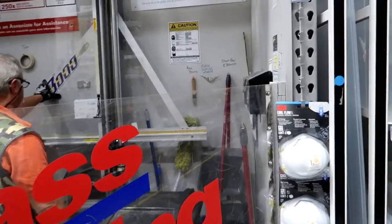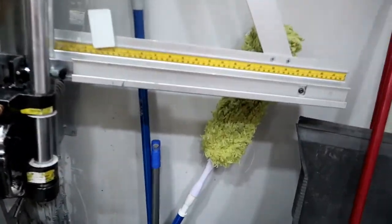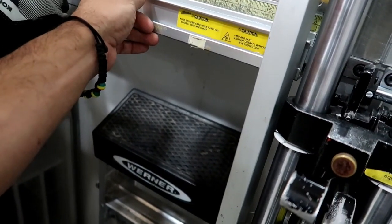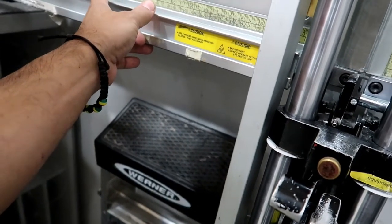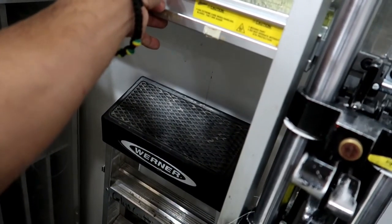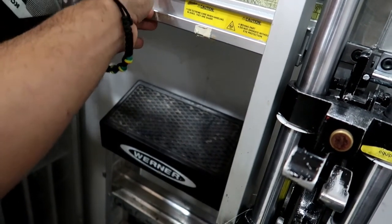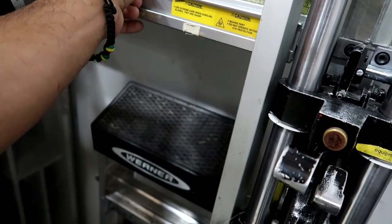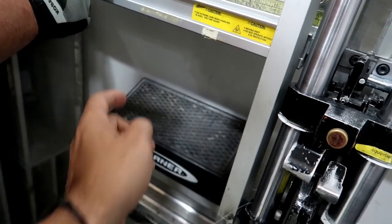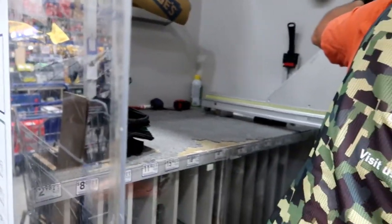The employee asks: do you want to go a quarter of an inch or an eighth of an inch bigger? It's going to give you fifteen and three quarters. It was fifteen and a half — do you want to go one, two, three, or four lines over? When I measured it, it was fifteen and a half. You want to go bigger? Yes, bigger. So we go this end. There's fifteen and a half right there, and the next line — yes, that's perfect. I was looking at it backwards.